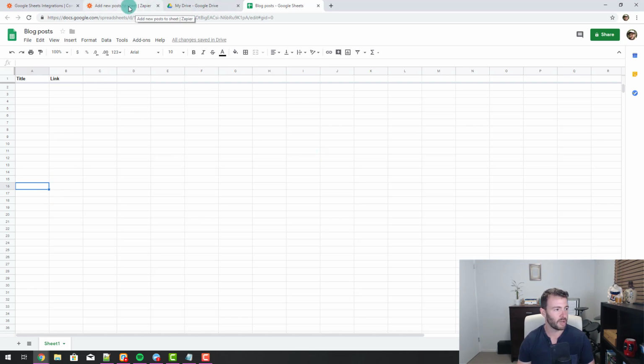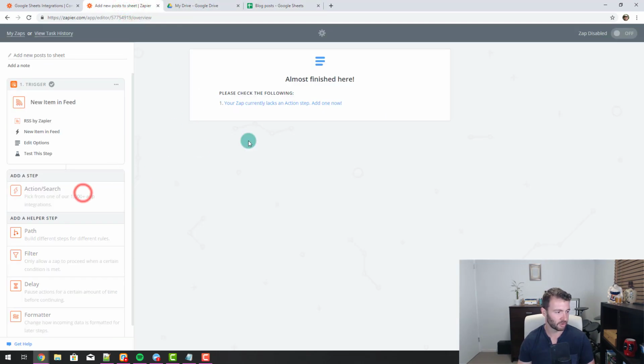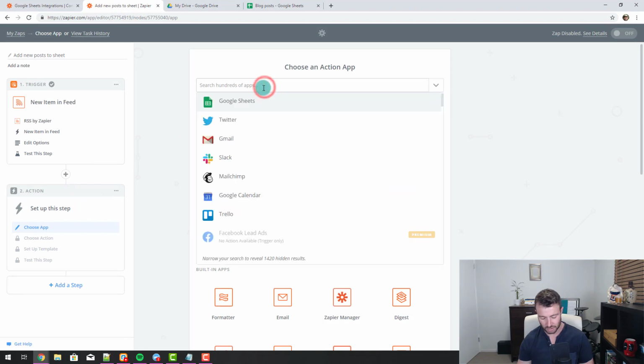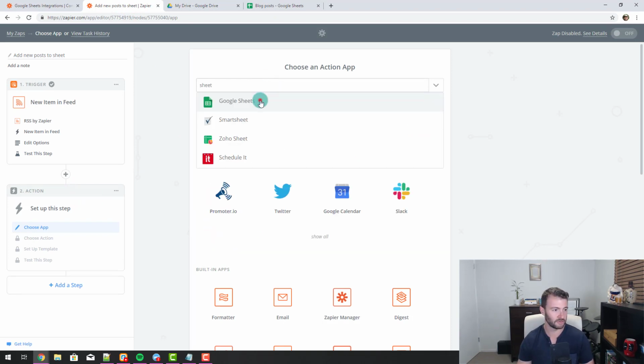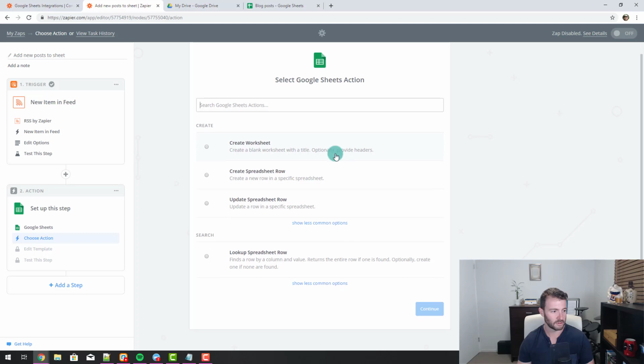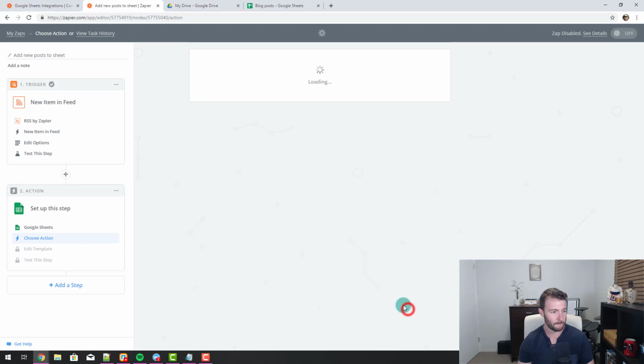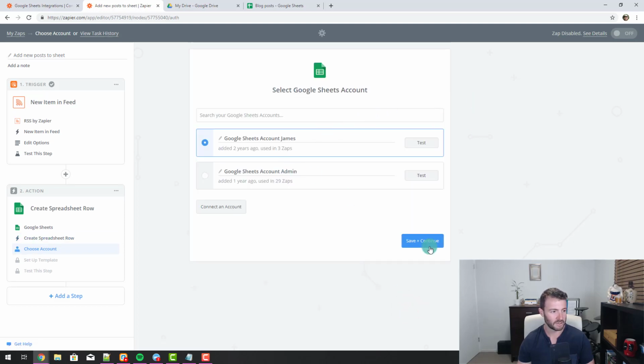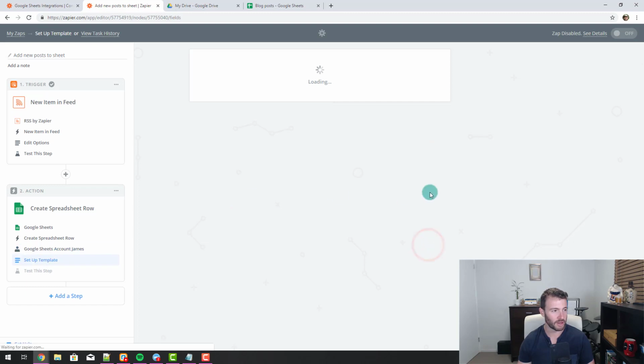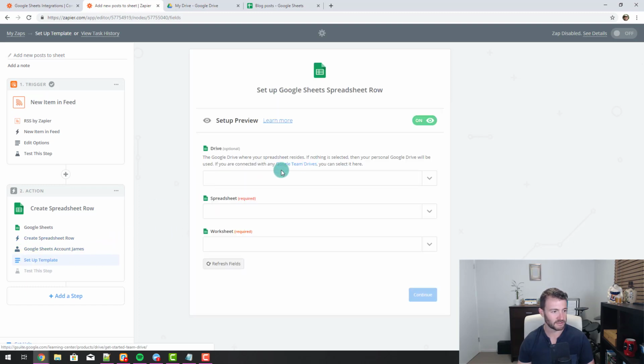So if I go back over to Zapier, I'm going to create an action to put that in. So I'll go Google Sheets. I'm going to create a row. Now, Google Sheets is quite nice in the fact that it will pull that one up as the first one.